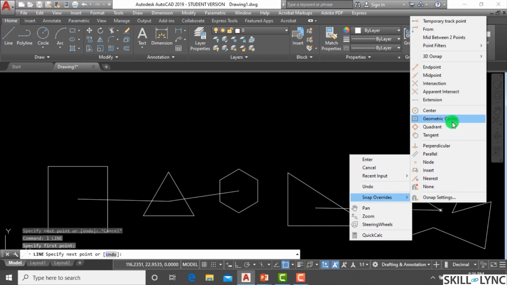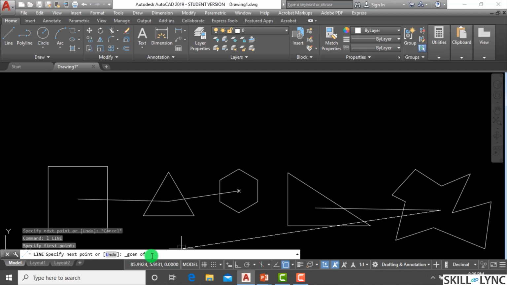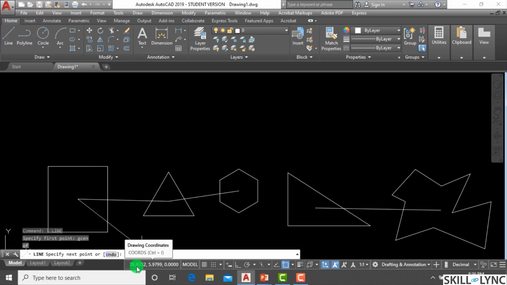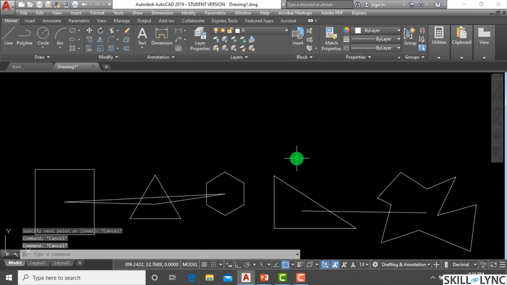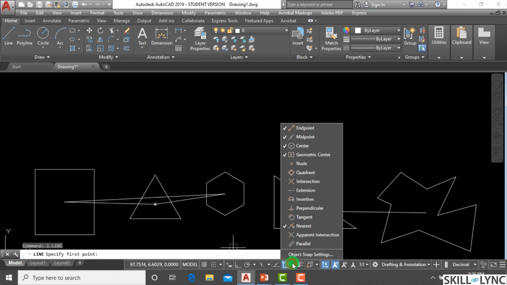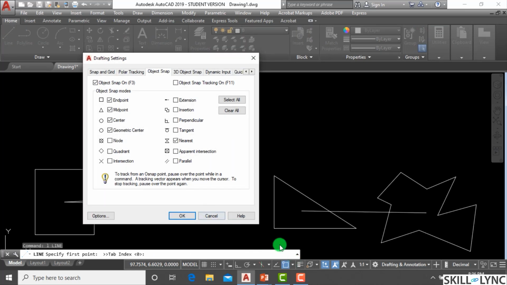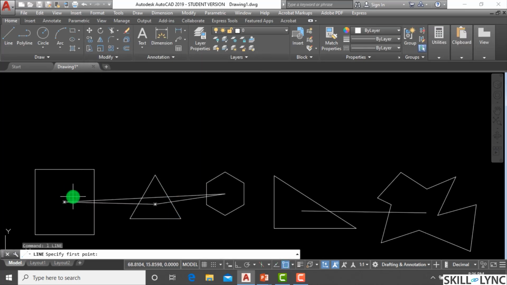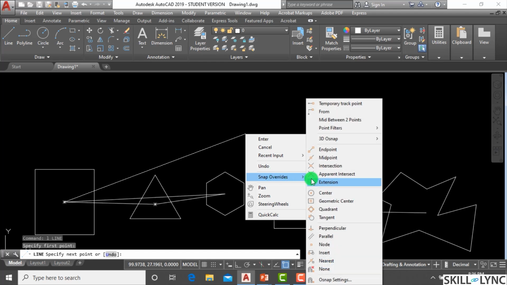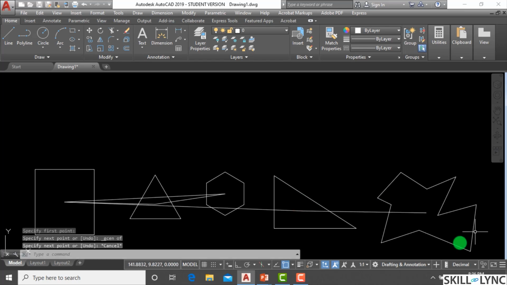Here we have the geometric center. You can see that is gcen. If you type gcen, for example at the point prompt in the command as the transparent command, the geometric center will be snapped. So you can do it either by typing it in the active command, like I did, or go to the snap override, click on it and right click in the open area, and you find this geometric center, so it will be snapped.